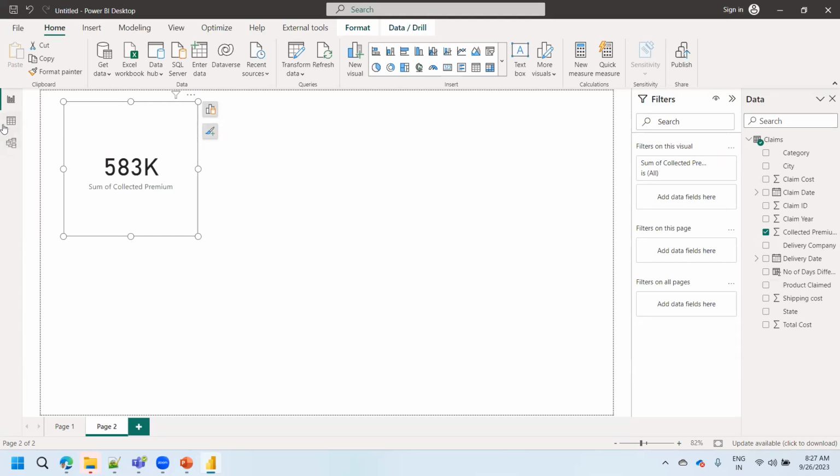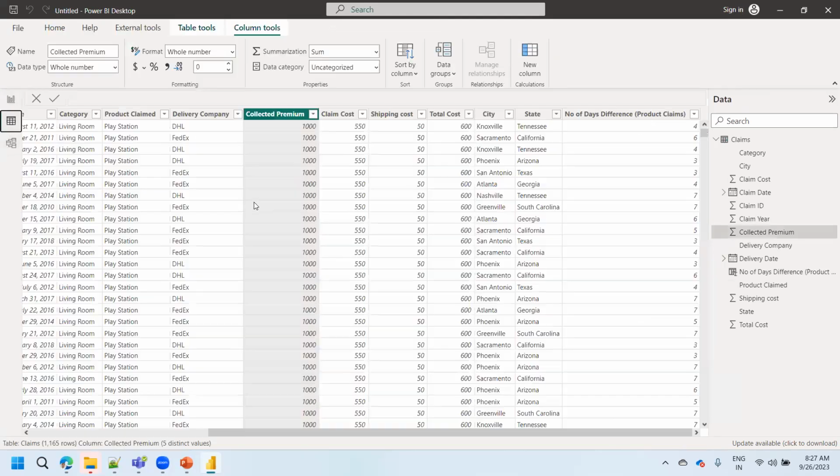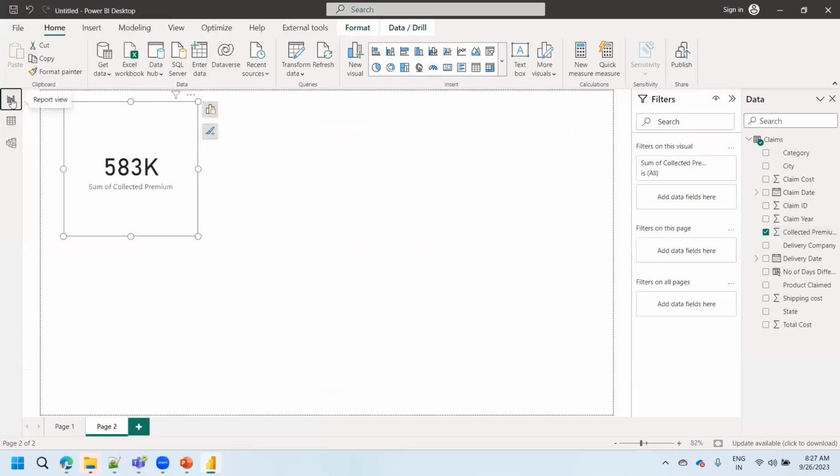Possible, right? To get this 583K collected premium, the backend DAX engine has to read record by record, row by row, 1000 plus 1000 plus 1000 and so on. It has to calculate and project the output as 583K.